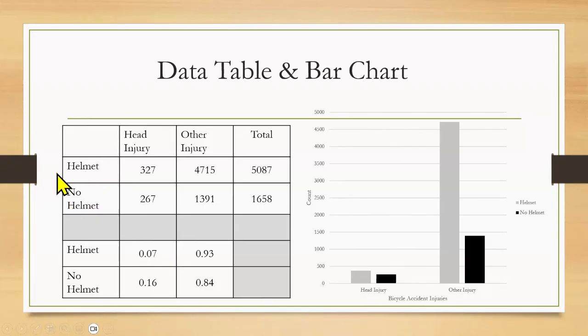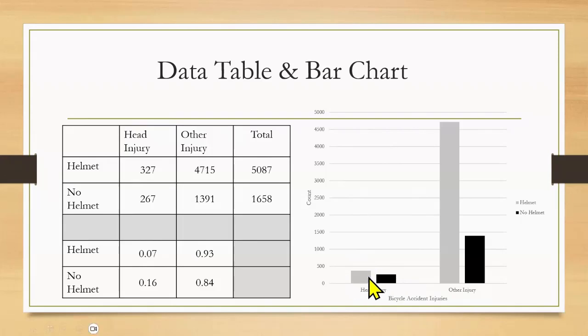So helmet versus no helmet, those could be bicyclist safety choice, helmet or no helmet, and head injury versus other injury could be bicycle accident injuries, right? So there's an overall category or label that should be at the top and side of this table as well. I've put them on the graph. Bicycle accident injury. Well, we have two kinds, head injury and other injury. All right, so if you're thinking to yourself, oh, wait a minute, it looks like there's fewer head injuries among the no helmet folks.